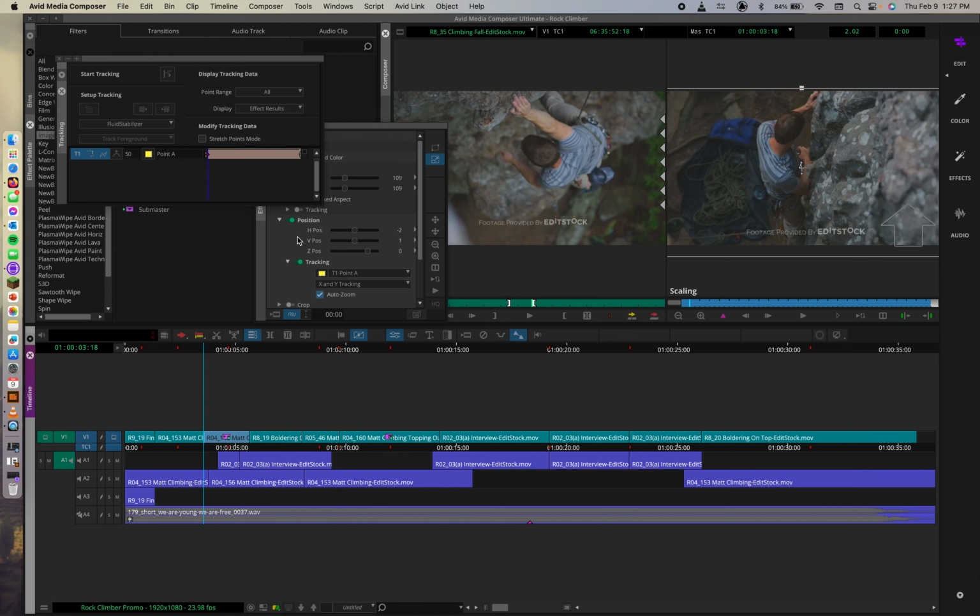But before we close it, let's break down what it's actually doing and how it works. So once we apply the effect, the tracking window opens and Media Composer initiates the stabilization process by analyzing and comparing every frame to extract the camera's motion data. During this process, again, those green dots like we saw appeared on the right and they disappear. Then after Media Composer analyzes the entire segment, the stabilize effect inverts the motion data and applies it to the clip. For example, if the camera suddenly jerks down and to the left, the stabilizing effect will offset this by repositioning the frame up and to the right. So it's just analyzing the shot, it's making adjustments to counteract those sudden movements. Cool.